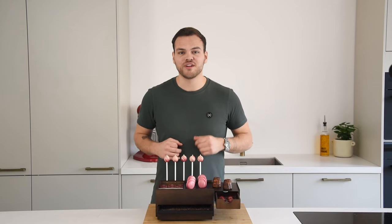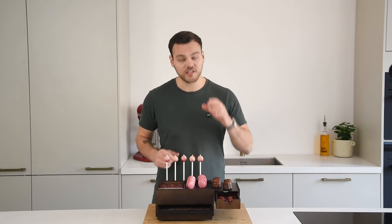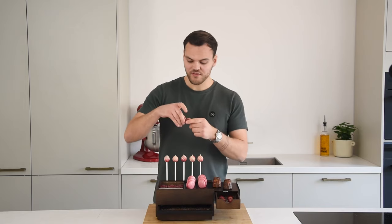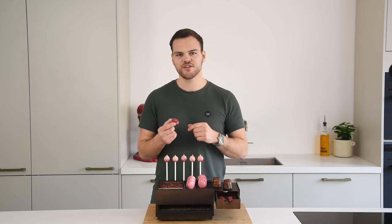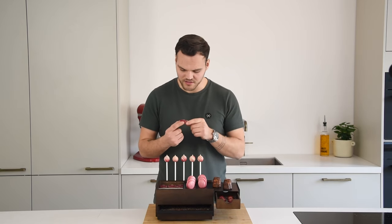Okay guys, that's it for today. I am really happy. I'm stoked about the result. I think it looks amazing. So let's just dig in. I think the spiral shape, it's really nice. In the Netherlands, we have something similar, only then with licorice, but that's just one layer, and this is 2 layers combined. So that's a nice detail.